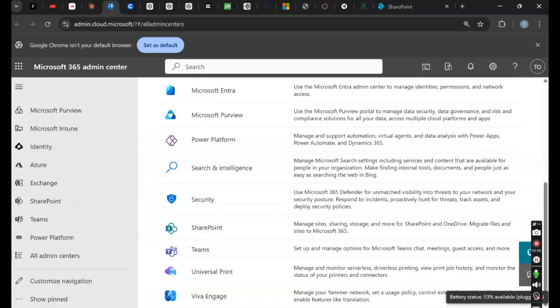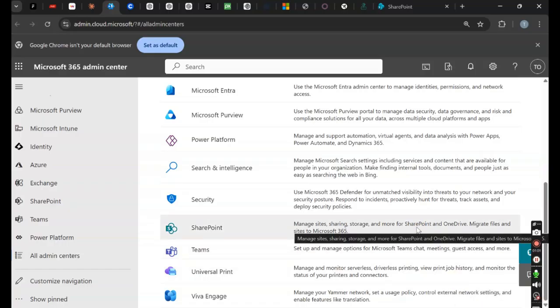And what is SharePoint? SharePoint is like a Microsoft cloud platform. It's for storing, organizing, and sharing company files and information. So instead of saving files on your local computer, a USB drive, or an office server, you store them in the cloud where your team can access them securely from anywhere. And the funny part is you and your team can work on SharePoint online or on OneDrive in real time.